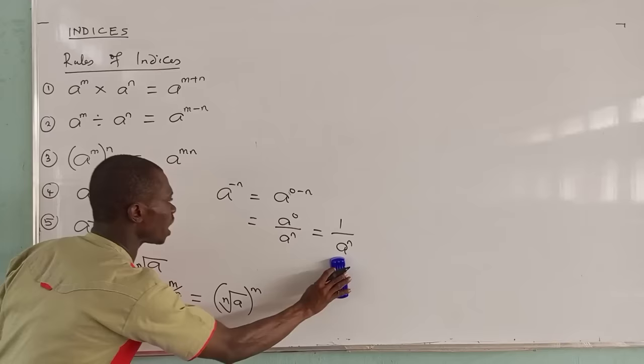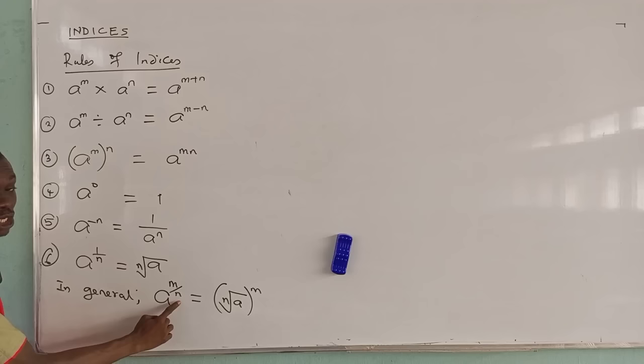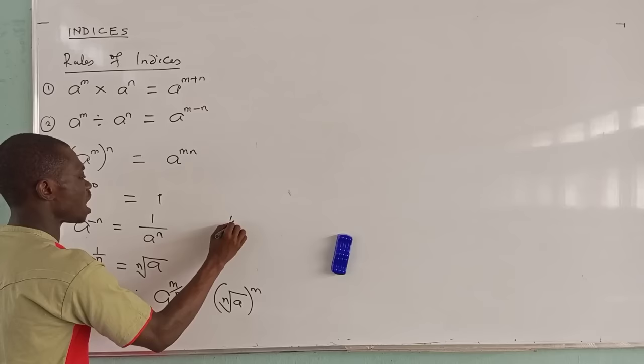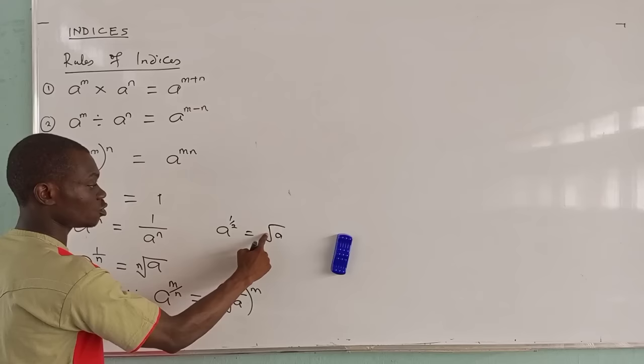So what happens here is that your denominator will turn to a root, and your numerator will turn to a power. So in this special case where the numerator is 1, of course, if you take this to the power of 1, you will get back the same. And that's why it is this way. That is why whenever you have, for example, a raised to power half, this is always square root of a, because square root, of course, you can't write that, so it's always invisible there. If you have a raised to power 1 over 3, this is the same thing as the cube root of a.